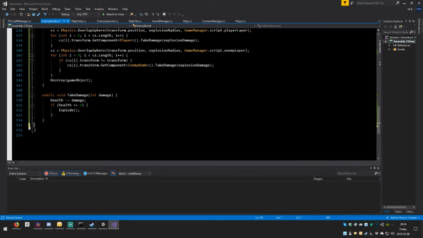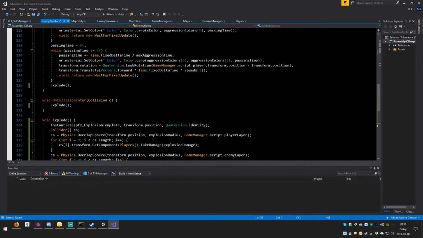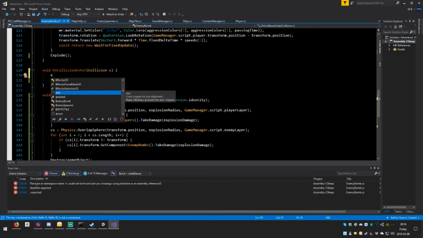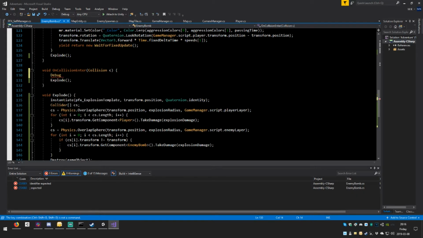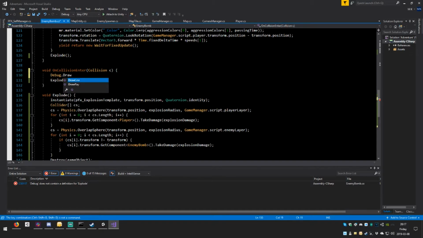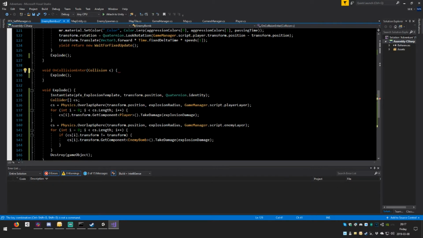Wait, perhaps we don't need this. Let's try in explode right here. Debug dot, try draw. And let's see what happens. So line array, that's all we've got. And I expected this. So we can't do this. Save.